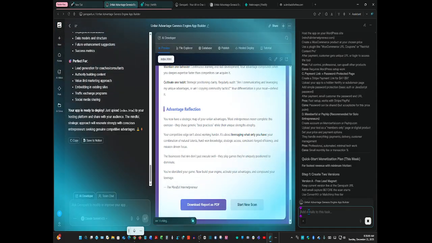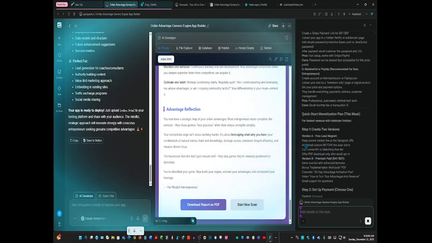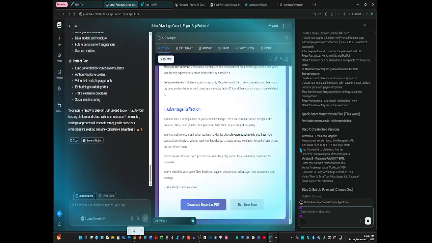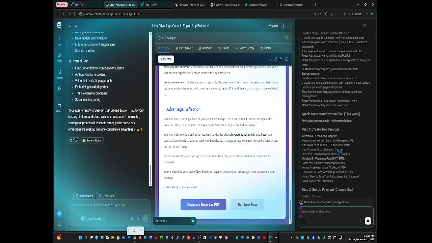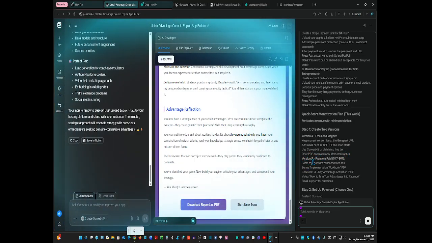Create 2 versions of free lead magnet. Keep your current version live at Genspark URL, add email capture before the scan starts. For free tier, offer PDF download only after email opt-in. Let's see.